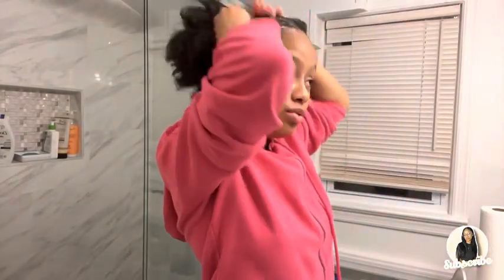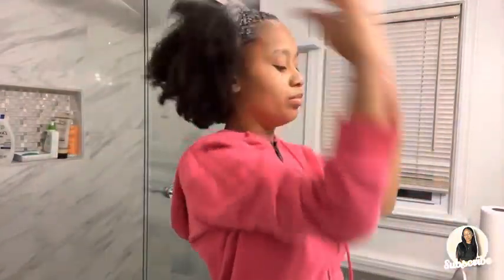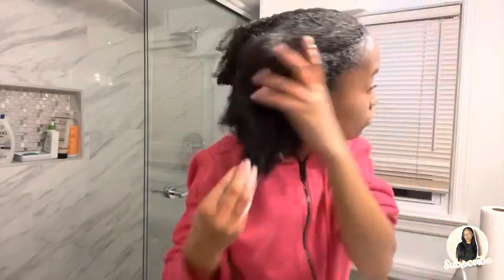Adding that shampoo. Hopefully it can color my hair for real. I'm gonna do the rest of it throughout my whole day. It's dirty.